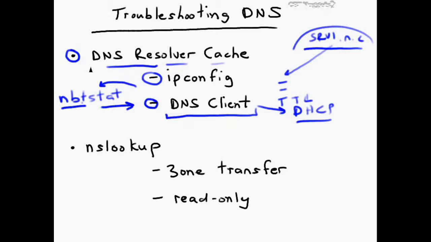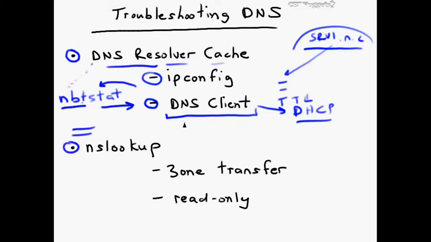I hope you see that there's really a direct analog relationship between host name resolution and DNS and ipconfig, and then NetBIOS name resolution with the NetBIOS name cache, NBTstat, and so on. By the way, I'm going to show you how to disable NetBIOS on the client if you feel that, look, we don't need NetBIOS, let's see if we can get away without it.